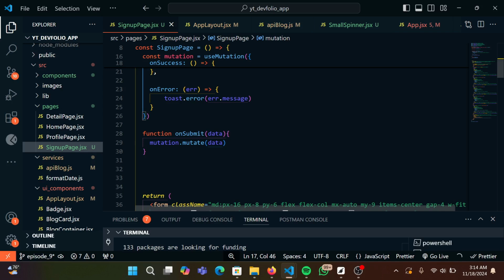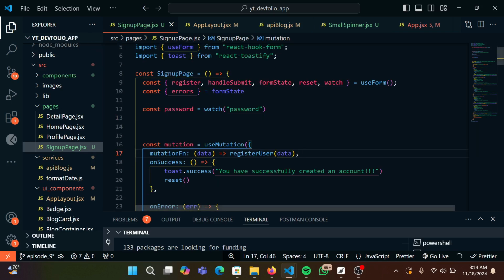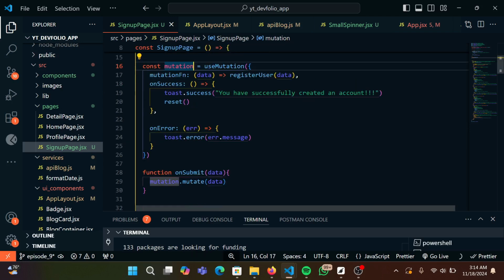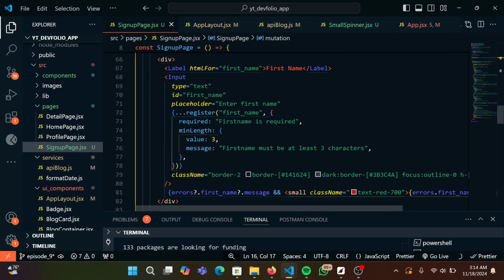Just before, remember in the useQuery we add a destructured object that returns isPending, isError, and data. You understand? We also have the same thing here, but this time around I am not destructuring the object. I am using the object the way it is. So right now I'm going to come over to the button.